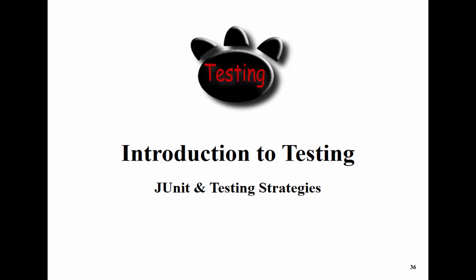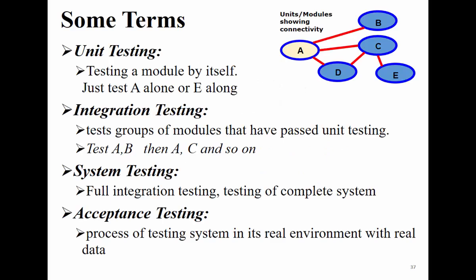Okay. So here we have some slides. In terms of testing, we have unit testing, which tests the model by itself. So you can see here we have a system. The system has many components inside: component A, B, C, D, and E. All these components are interacting with each other. The input of one component is the output of other components. So we can use unit testing by taking each component and testing it by itself: testing A alone, testing E alone.